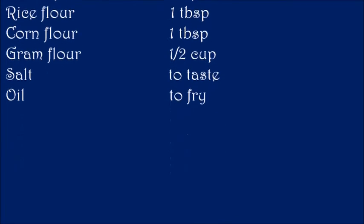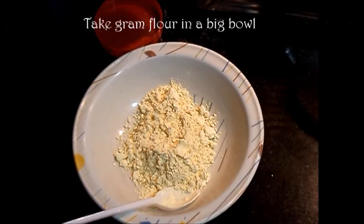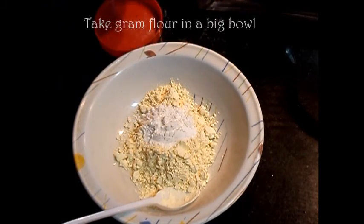Let's start. First of all, clean the risgod, peel off the fibers if there are any, and pat it dry with the kitchen towel. Cut the risgod into pieces like this. Take chickpea flour or besan in a big bowl. Add corn flour and rice flour.